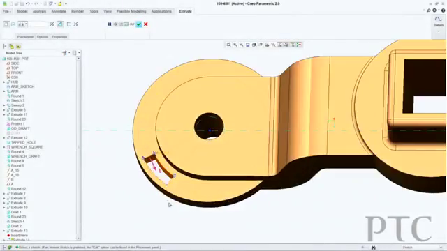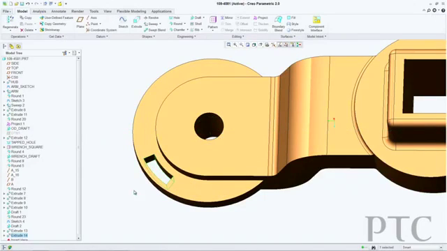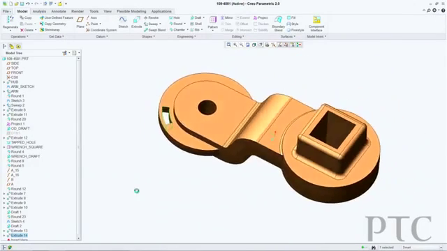Now I can simply click on a feature, and when I do that, it will show me the dimensions for that particular feature. Each of those dimensions will have drag handles on them. I can directly click on those drag handles and move them, and it will modify just that particular dimension of the section. And in real time, update the rest of my surrounding geometry for me.